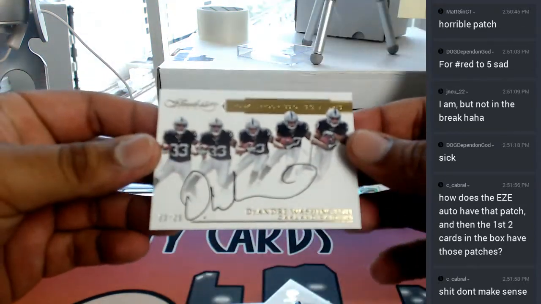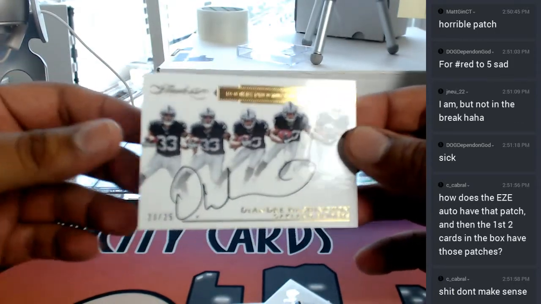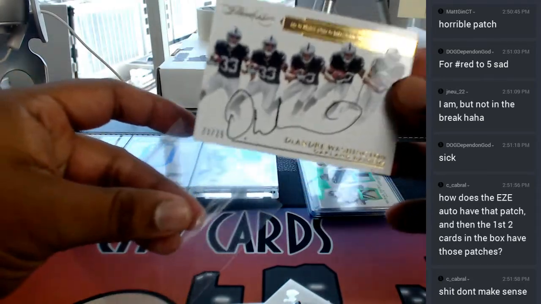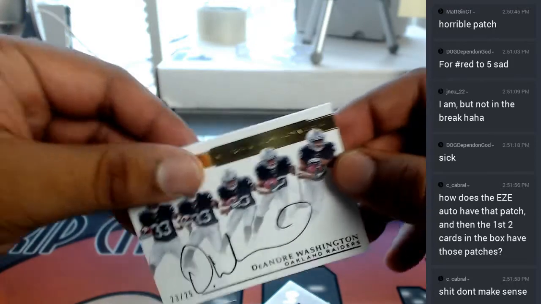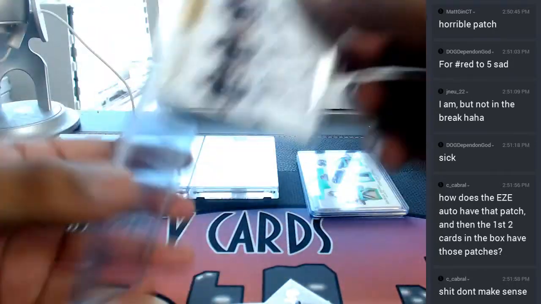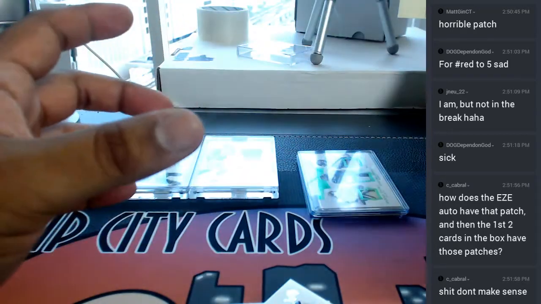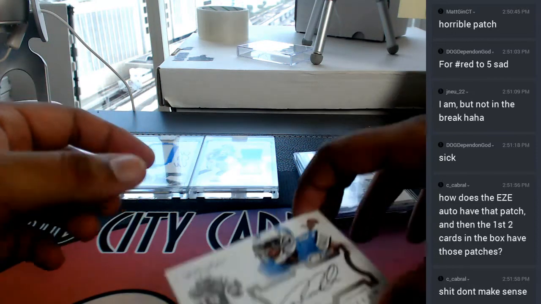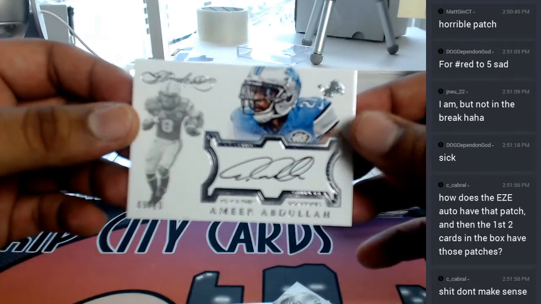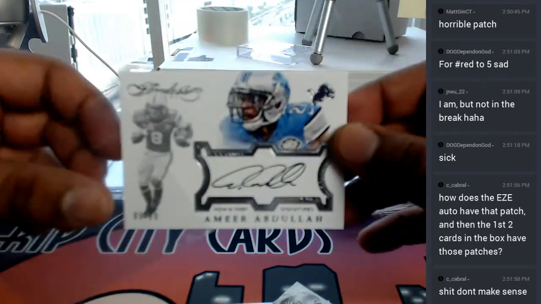DeAndre Washington for the Oakland Raiders, numbered to 25, on-card auto. You know the deal. Raiders hit right there. I believe this is a 120. Yes, indeedy. Amir Abdullah, numbered to 20 for the Lions. Check that out. It's a nice, clean looking auto.